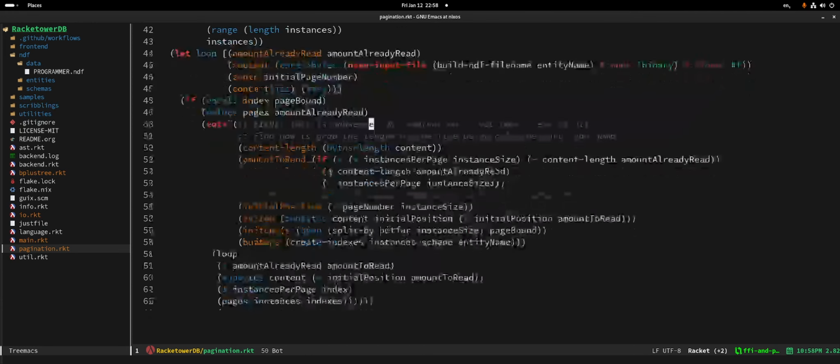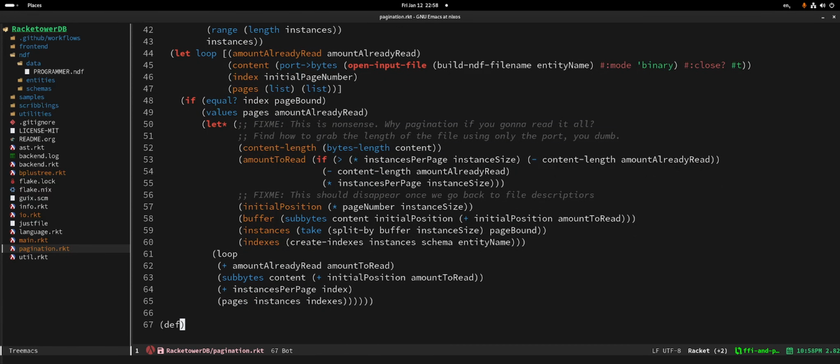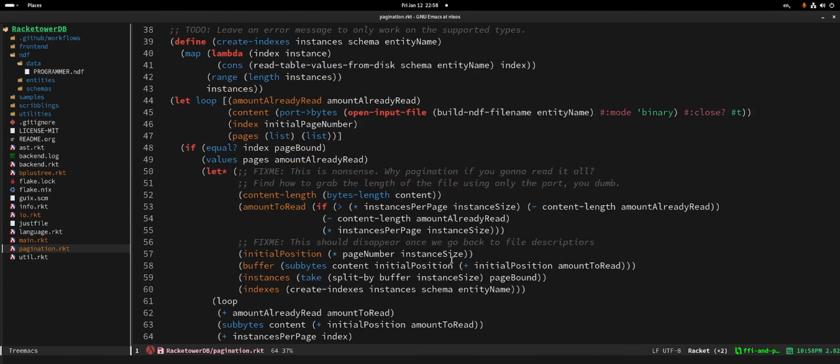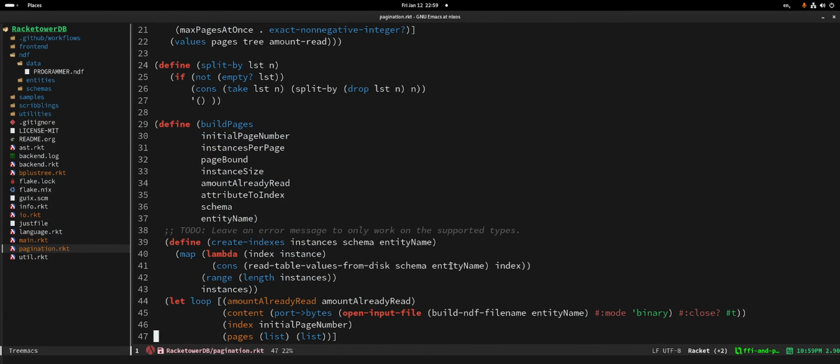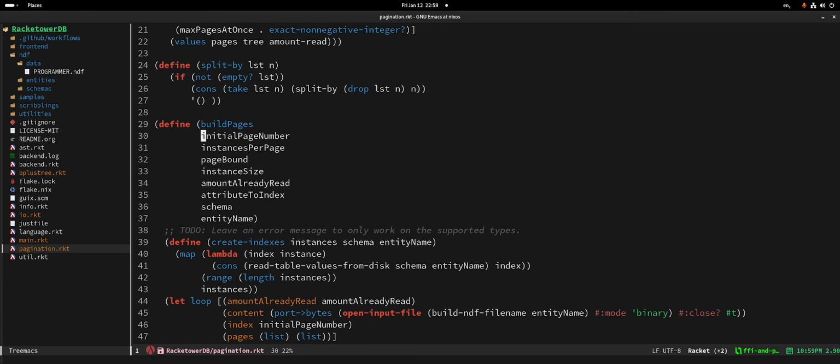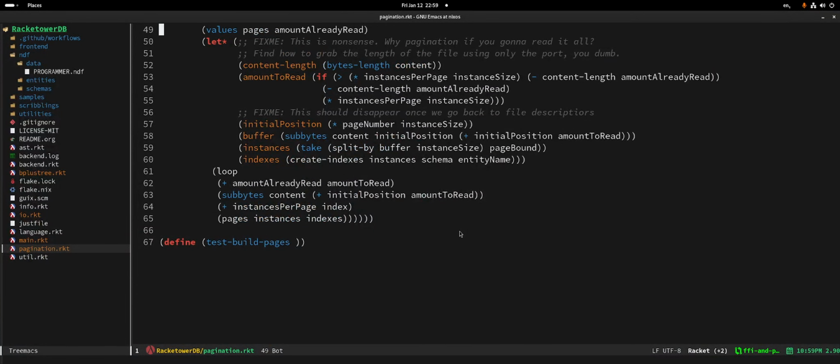Okay, so now we can make a function called test build pages. So what should this function receive? I think this is kind of wrong. Is this just highlighting? Oh no, this is because this is Racket. The first thing is the name of the function, you idiot. Yeah, okay. I always need to remember. Is this Common Lisp, Clojure, or Racket?